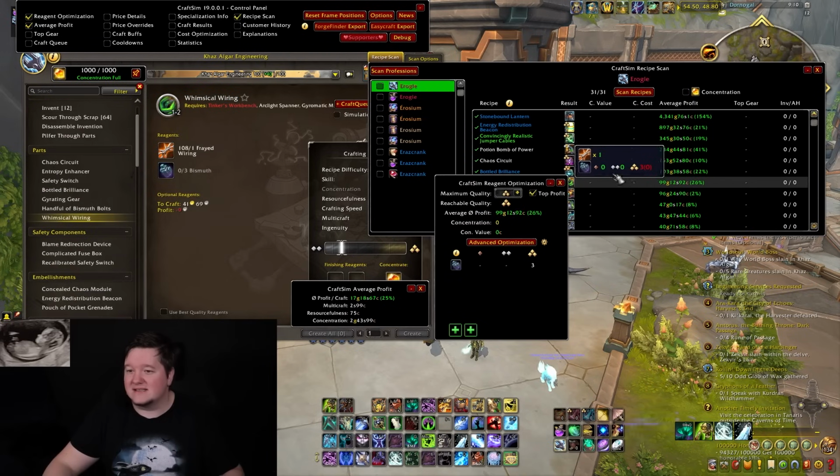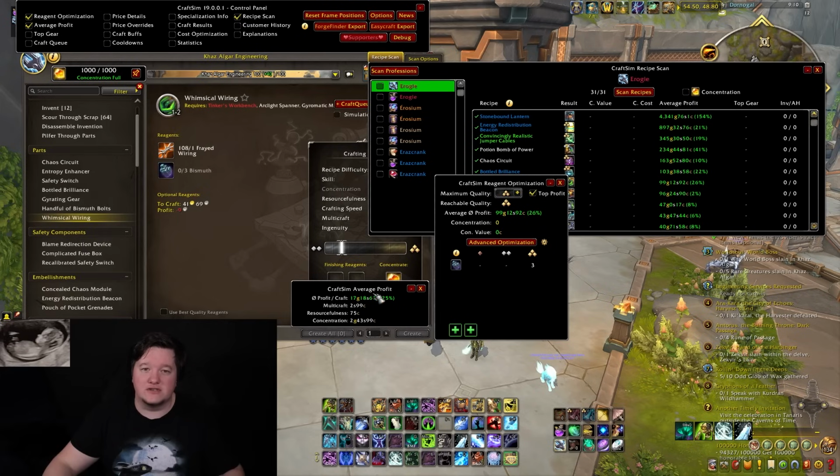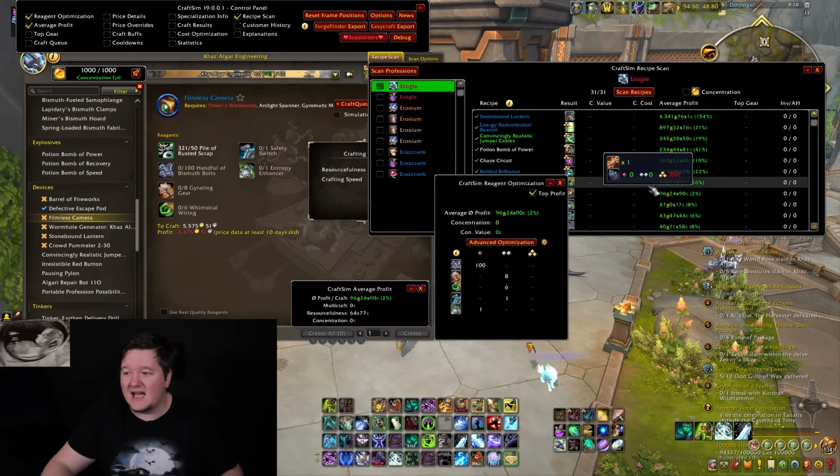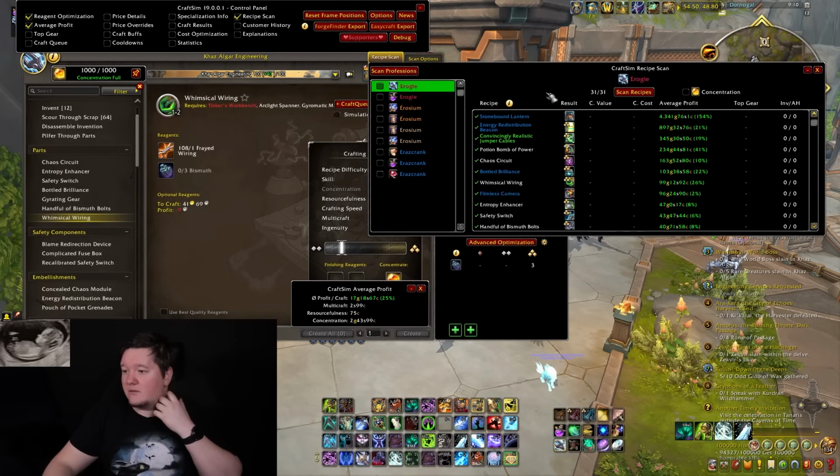Whimsical wiring, let's have a little look at that one. Okay, so this is why you don't just use the basic Craftsim, because they also say 17 gold profit. Oh, that's crap. But there we go, 99 gold profit. Why? Because I am using the Craftsim Reagent optimization. So I can see that with gold reagents, I can get 99 gold per actual craft. So that is absolutely incredible.